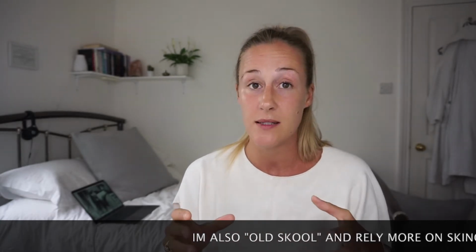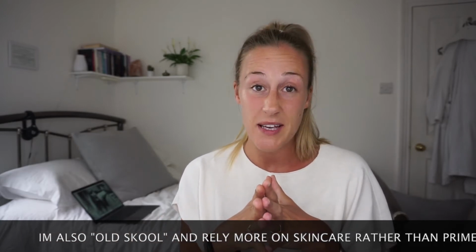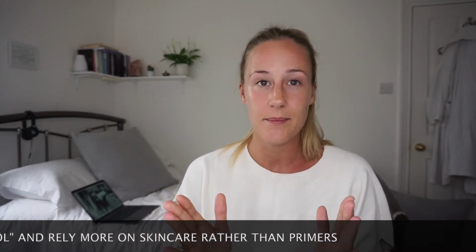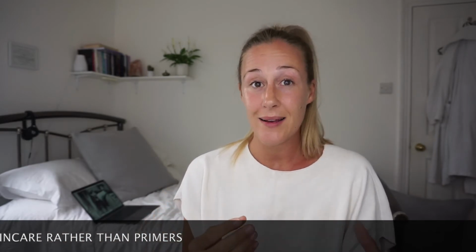Now notice I haven't put a primer on. I have a funny relationship with primers. I feel like they have been missold a lot in the past, and they kind of annoy me for that reason. I have two kinds of primers in my kit: a very glowy, radiant primer, which I use for people that lack radiance, and a primer which controls oil for people that have very oily skin. Never am I using a primer to keep the makeup on for longer, or make it smooth, or do any other magical things that it says it does on the bottle. I'm only using it to control the outcome of the skin.